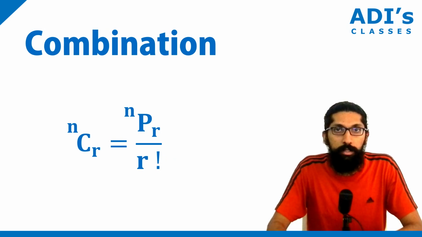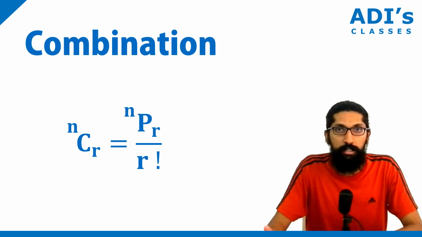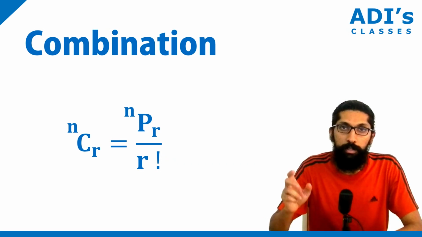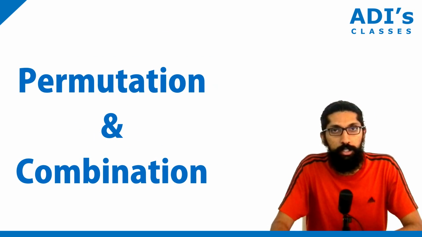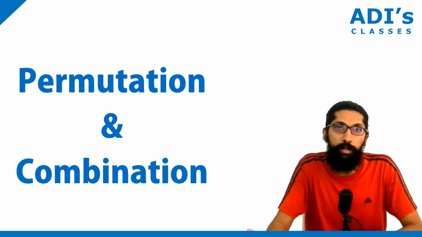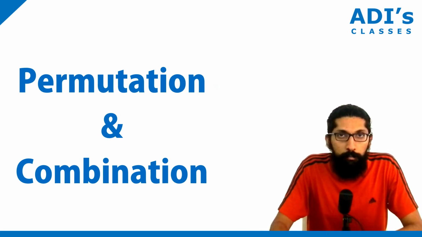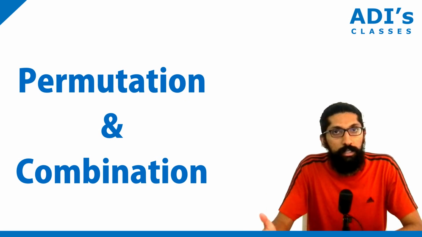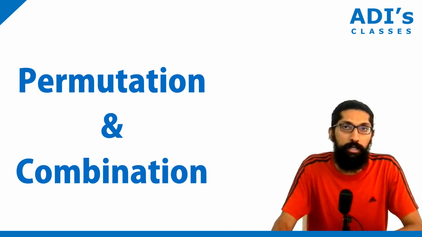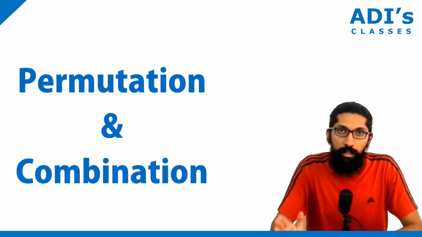Along with that, we also did problems wherein words are involved. Correct, like Mississippi, assassination, all these things, where you group the letters and you're going to solve it. Correct. Now, this permutation and combination, both of them, we are going to use in counting the number of ways. Now, this is the point of the whole chapter. So the whole summary of the chapter boils down to counting and how many ways there are in which I can do the same particular task. Okay. So this is the chapter permutation and combination.